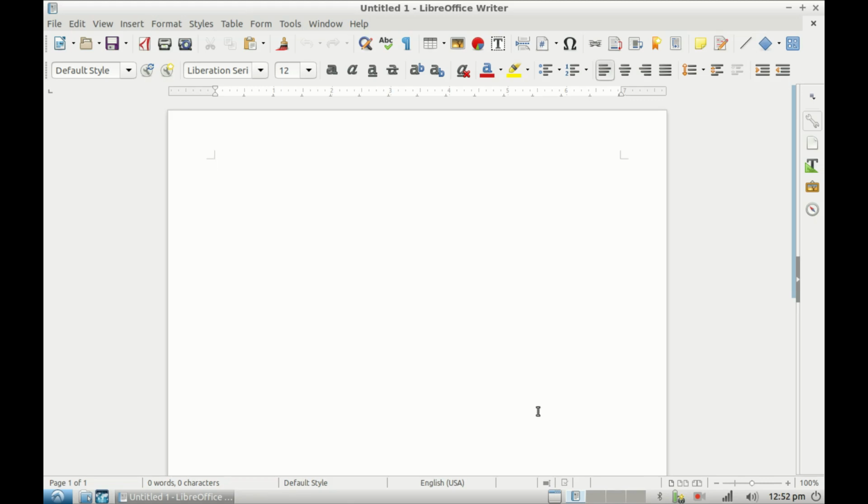Second, I tested the .doc file from Microsoft Office 2013, and that got a P rating. In my code, my rating system goes P, which is perfect, and then A, B, C, D, and F. And this got a P, so this was perfect compatibility. Everything opened up just as it should, and it was formatted with headers, indents, tables, and bullet points. Everything was formatted correctly, and everything worked perfectly fine.